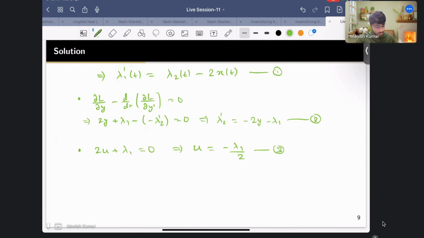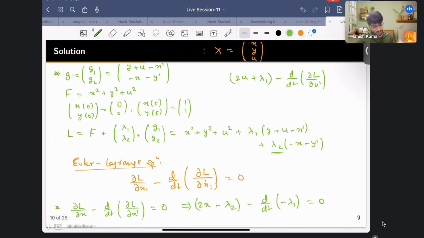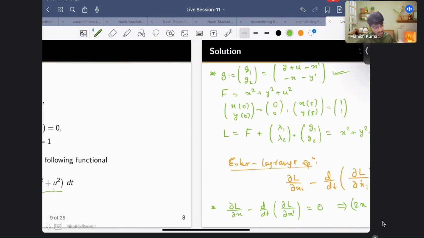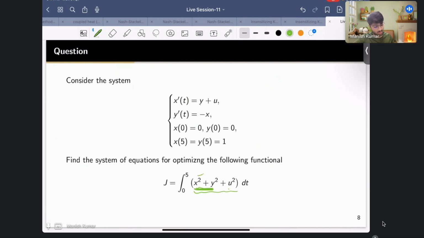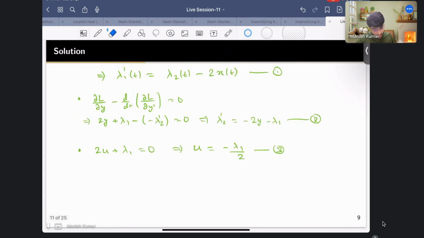right? Why? Because we have the differential equation for lambda i's. So if we can solve that lambda i, we'll get the control u, right? So this control what we are getting is the optimal one, and corresponding to this u, if you substitute this u in this system, we'll get the optimal x. So when you substitute all this in the functional here, you'll get the minimum value or maximum value. So let me write it completely.